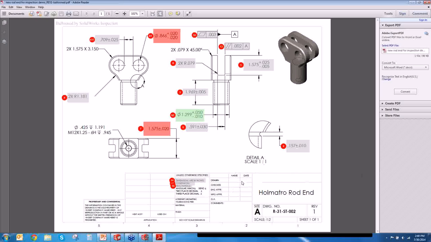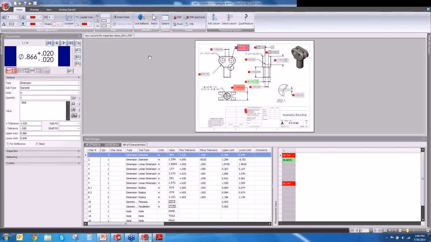Tolerance did not change after the merge with the new print. Is this a common error? Yeah, that one, I was actually kind of surprised by that. I don't think that's an error. I think that's a user error on my part. I need to double check there. It should update automatically.